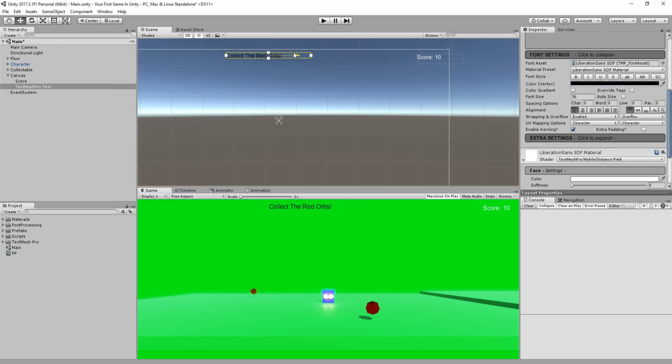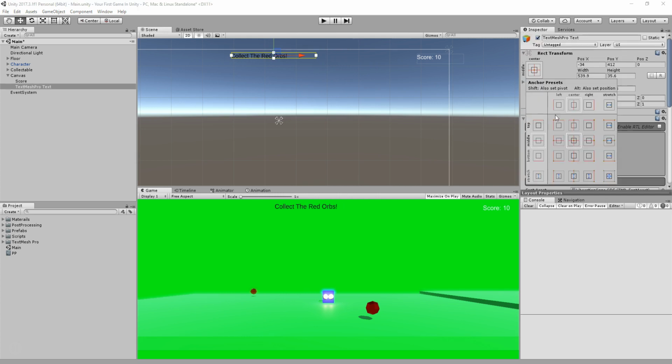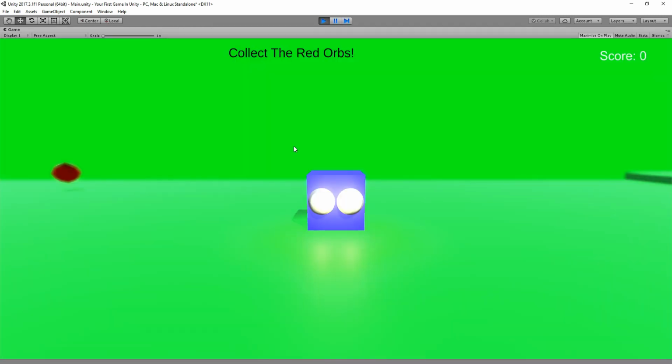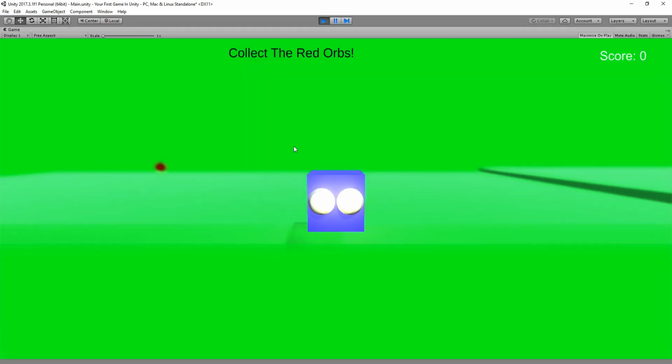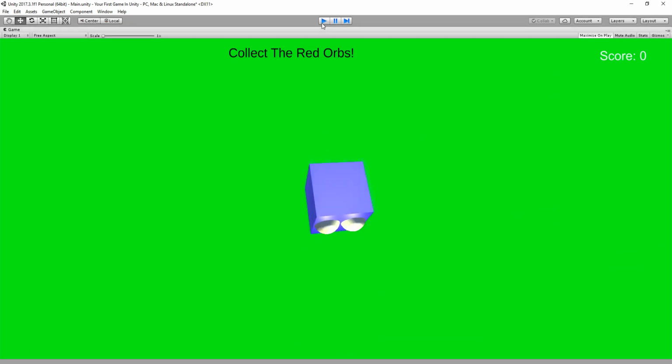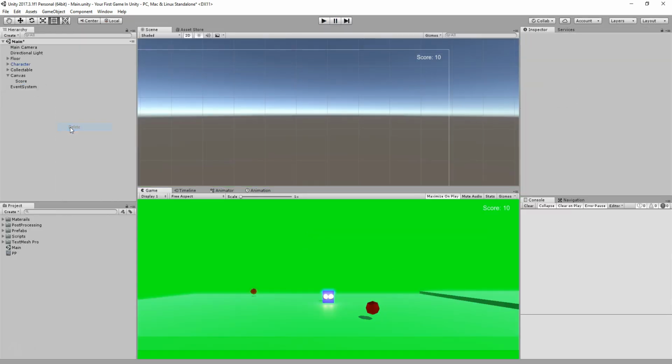You can make it go like this. You can make it all nice. And as you can tell, it looks a lot better than the other one. But yeah, you can't change the text, which kind of sucks, but there's nothing you can do about it. So yeah.